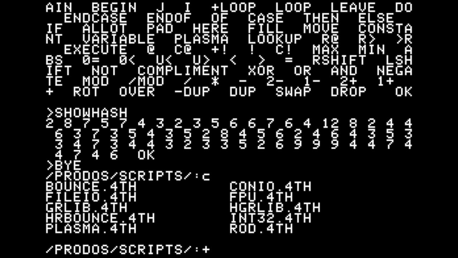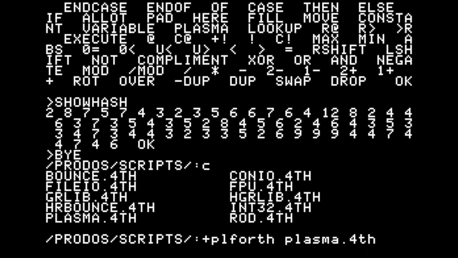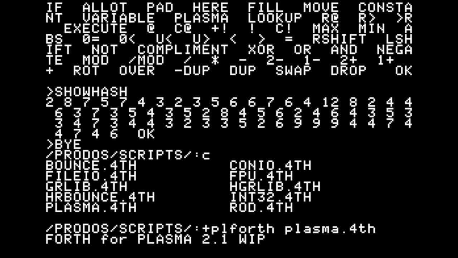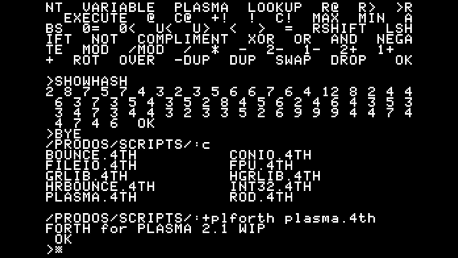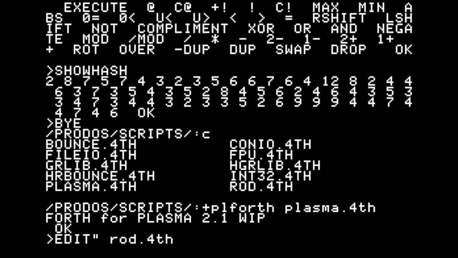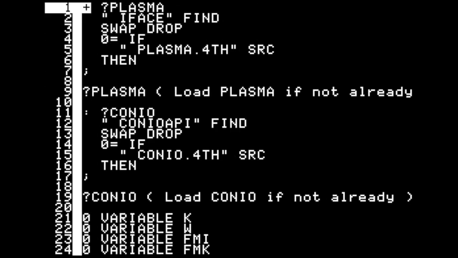So let's exit out. Let's go back and restart, cleaning everything up. We'll use our Plasma script to provide linkage for all of our Plasma modules. And in this case, once we finally get loaded up, we're going to use the Plasma editor. There's no Forth editor available here, but we have a very nice Plasma editor that we can run directly. Again, everything's a Plasma module.